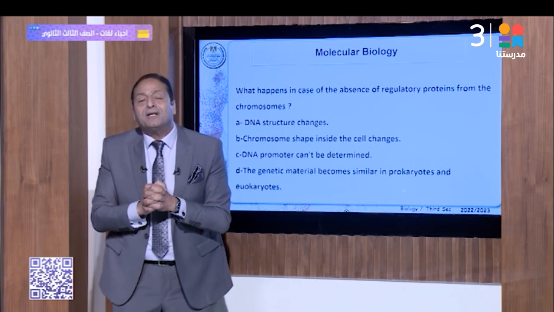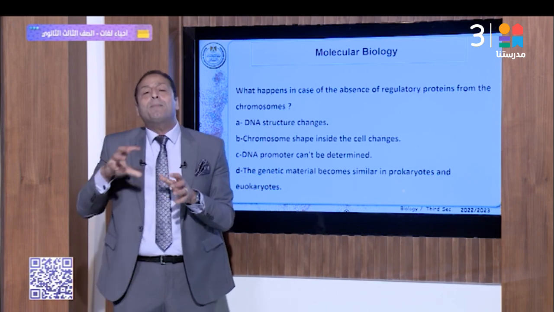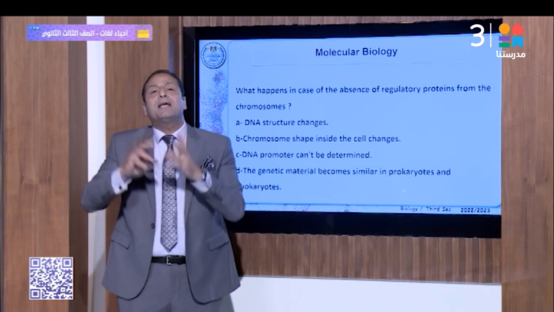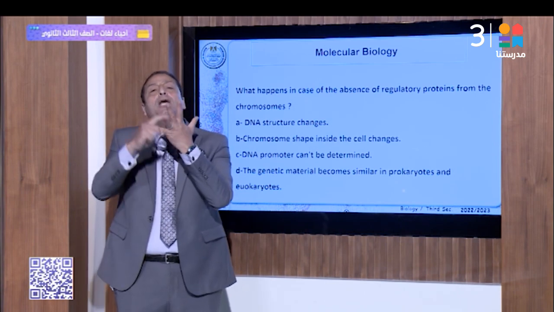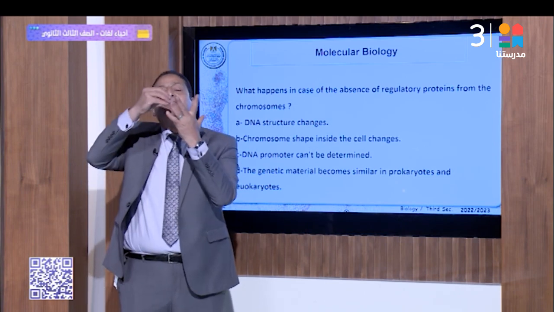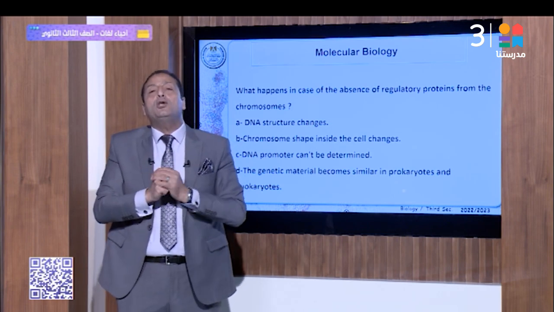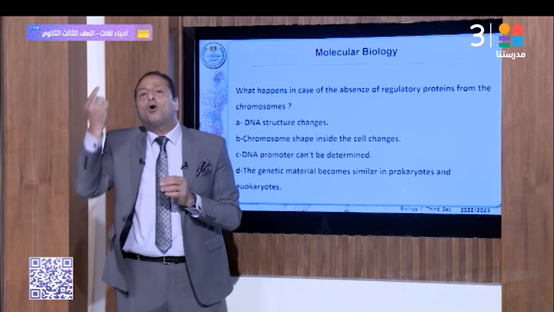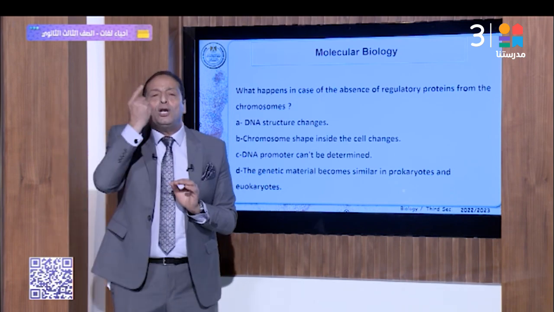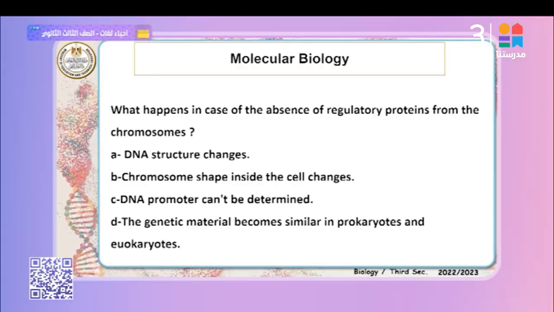It starts with the start codon AUG and ends with a stop codon: UAA, UAG, or UGA. There are three types of stop codons, UAA, UGA, UAG, and only one of them is found on the mRNA. Okay? So the best answer is that the DNA parameter can't be determined. It is the best answer in this question. That's right.